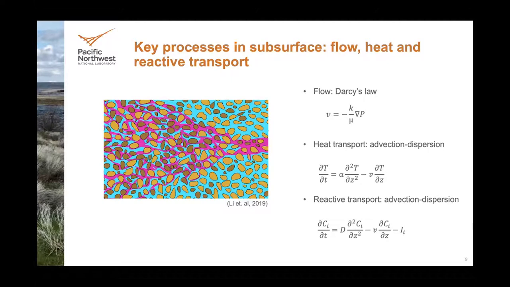The yellow circles represent the grains or matrix, which is composed of many minerals, the blue color means the pore space, and the magenta represents the pool of water flow. As we can see, the water can only flow within the pore, and actually it's very difficult to calculate the velocity at the pore scale, as Tim just showed you.